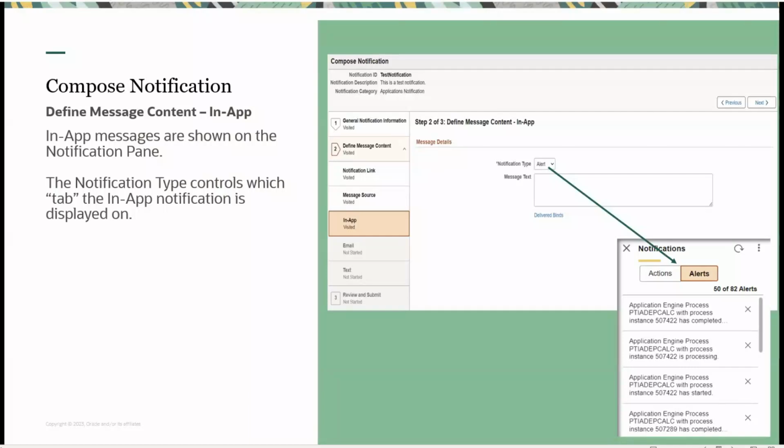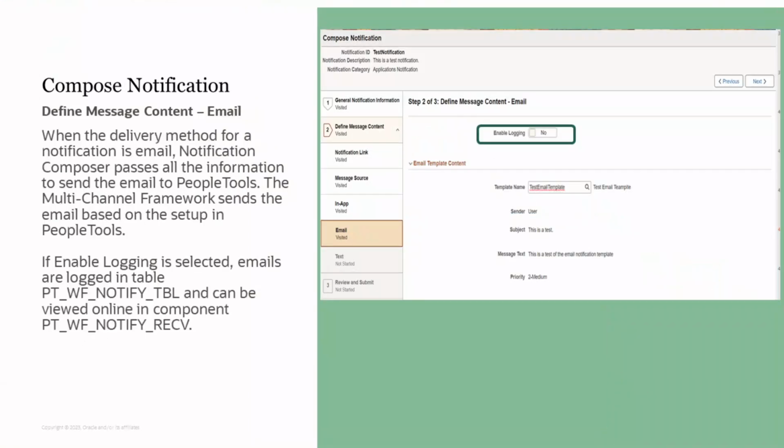Well, we've resolved some of that. I'll talk about some of the advanced features of this in the next training session. But now you have the ability to say where you want to go, because we have a mark complete button that you can use to clean up your actions, similar to what AWE does. Whereas alerts today basically has the little X where you can delete it if you're done with it. So now you have the choice of whether you want it to go to actions or alerts.